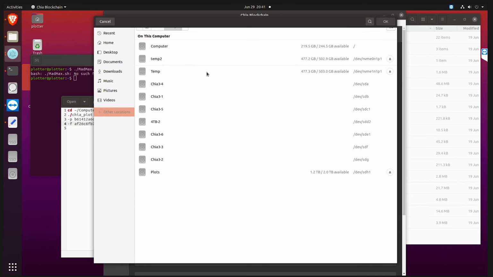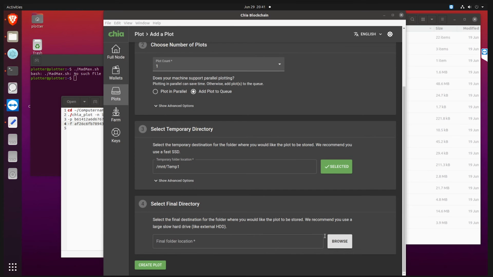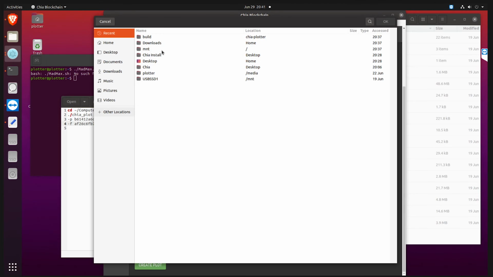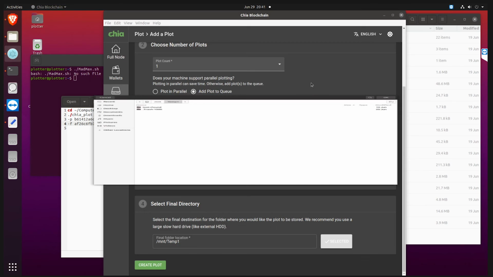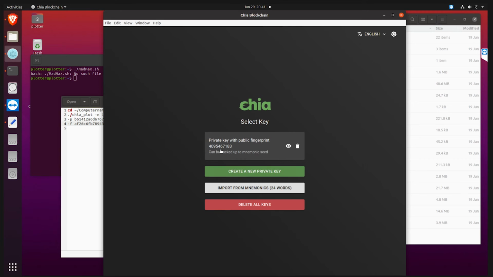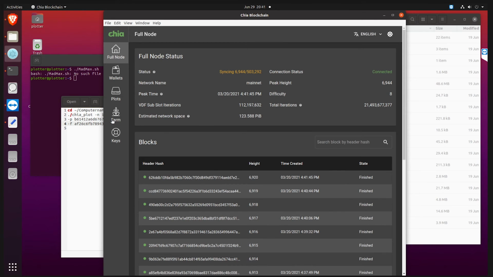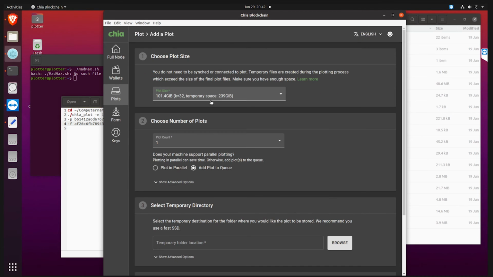We'll do temp, okay, and we'll do the same thing for the destination. All right, so this is how you're going to get those keys. And here it doesn't really show you the keys, right? So I got to do it all over again. Whoops. Anyway, add a plot.